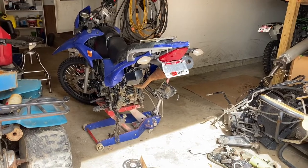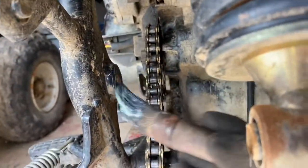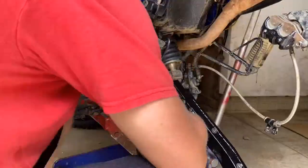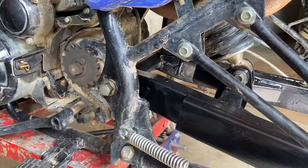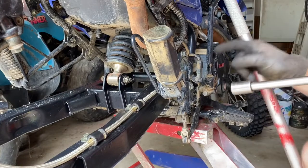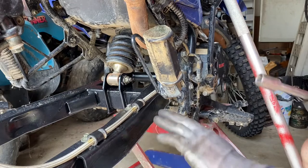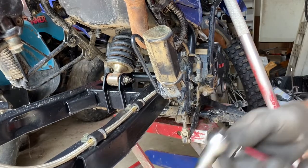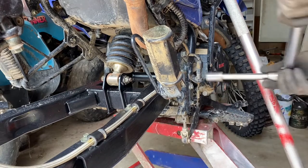Time to put the swing arm back on. We're gonna go up in here right where the swing arm attaches, take some grease and put it on these little guys here. Here comes the torque specs for the swing arm bolt and the shock bolt. Guys, I initially set the swing arm bolt to 45 foot-pounds. It is too much. There's resistance in the swing arm, so we're gonna set it at 30, and hopefully that works all right.